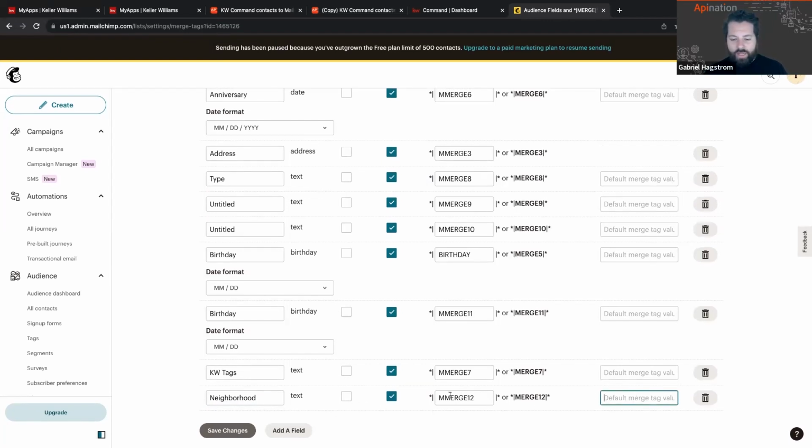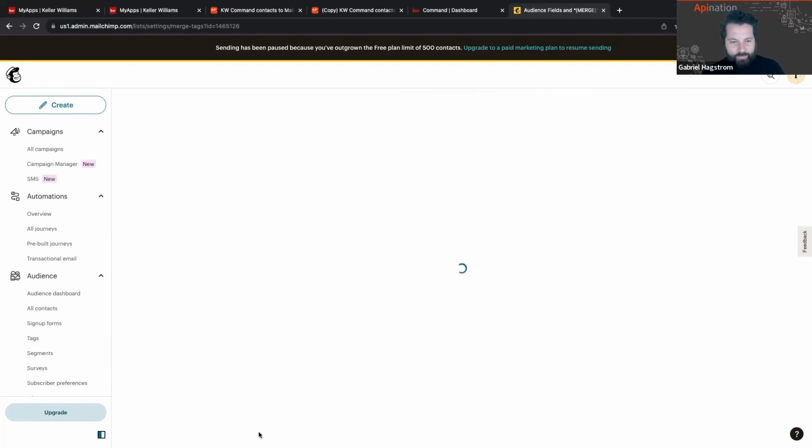But this is kind of nice. And then I could actually use it in future mail merges. So I can send them an email that says, hey, activities happening in your, and then have neighborhood sync in there with their neighborhood name, which is kind of cool. So this looks good. I'm going to save this.